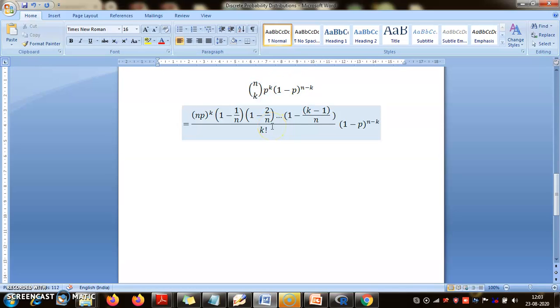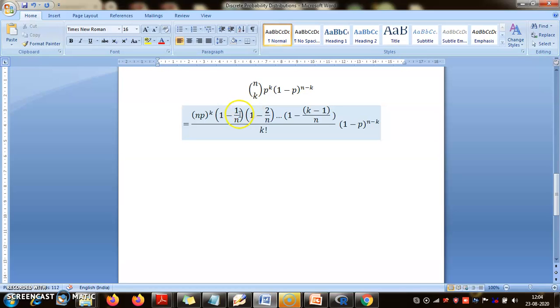as follows. Now let us see how I am getting this expression. You know nCk means n factorial divided by k factorial times (n minus k) factorial, or you can look at this nCk as a ratio: n times (n minus 1) times (n minus 2) up to (n minus k plus 1), divided by k factorial. So that k factorial is there. Now how many terms are there in the numerator? n, n minus 1, all the way up to n minus k plus 1.